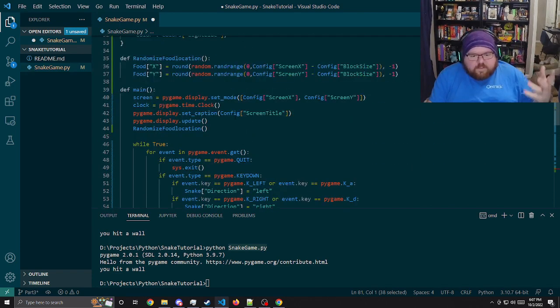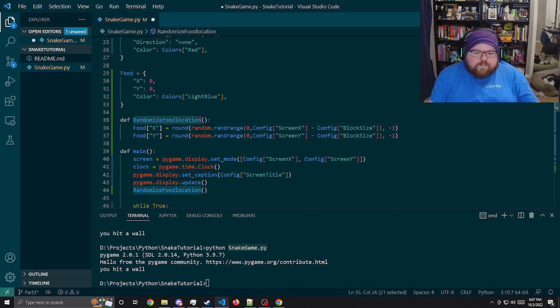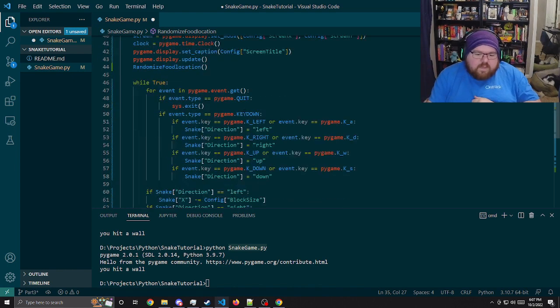Just wanted to do that so that we could lift it up and kind of get in line there so everybody could see it. But I didn't want to do that until we talked a little bit about functions, which is where we get in with the randomized food. Now, if we wanted to give parameters, we could. Not currently doing that. But basically, this is a repeatable piece of code that we could just make a quick call to and say, hey, run this stuff.